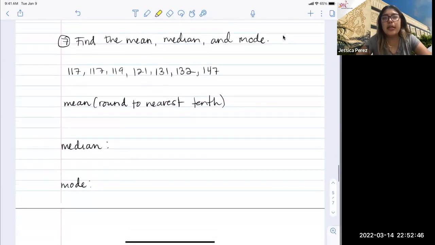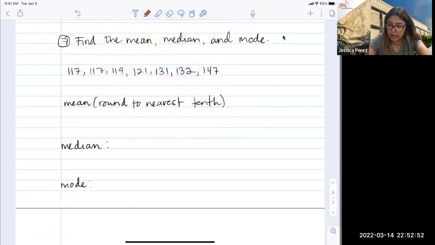Find the mean, the median, and the mode. We already did that for the previous question, but we can go ahead and do that easily. First of all, we have to add everything. Let's go ahead and do that. Round to the nearest tenth here, and it's being very specific. So please make sure that you are following directions on your exam. If it says nearest tenth, you do nearest tenth, you don't do nearest hundredth, okay?